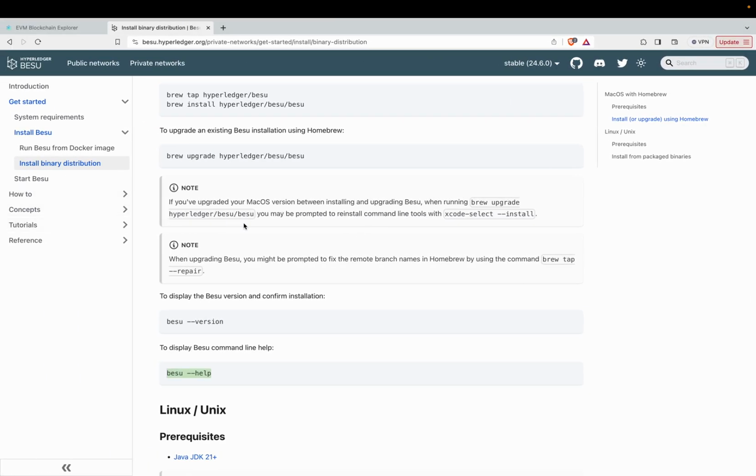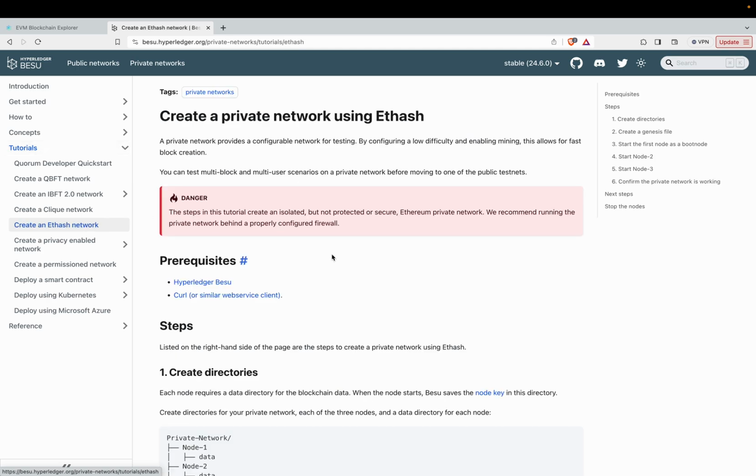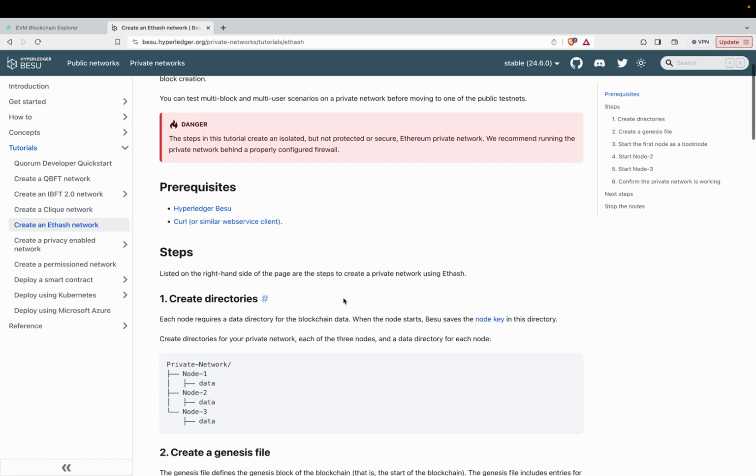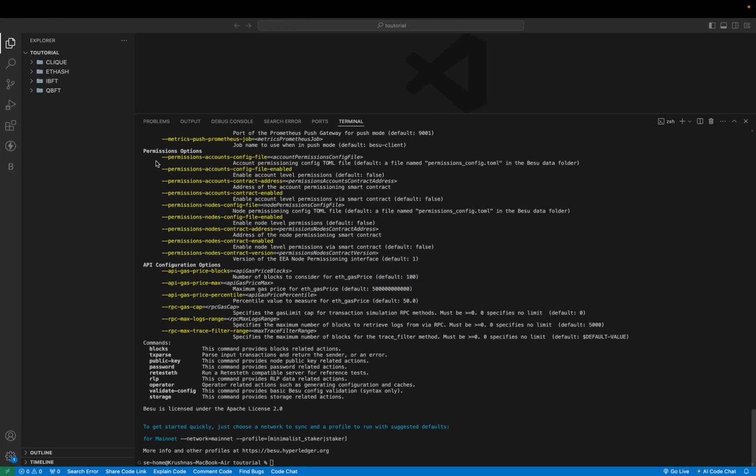After that we are going to learn how to set up a private network using Ethash consensus. This is the documentation to run the Ethash consensus blockchain. So let's follow those steps. In the first step, they are saying to create multiple directories: node 1, node 2, node 3, and inside each a data directory. So let's do it. I have already created folders for that.